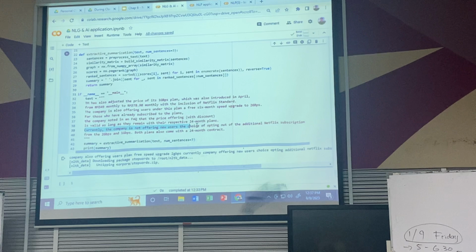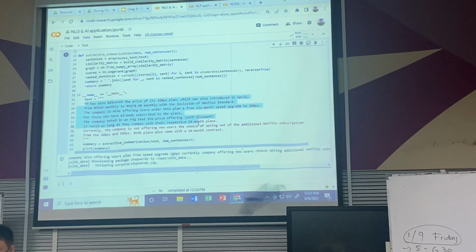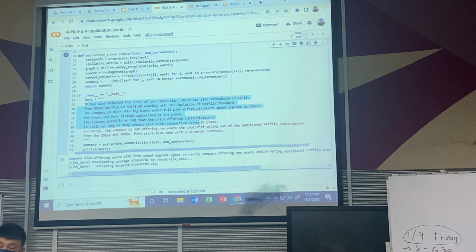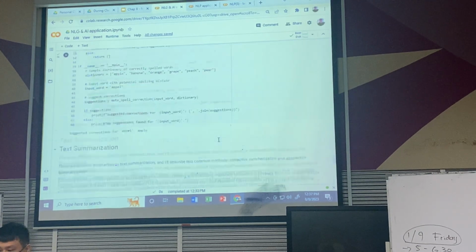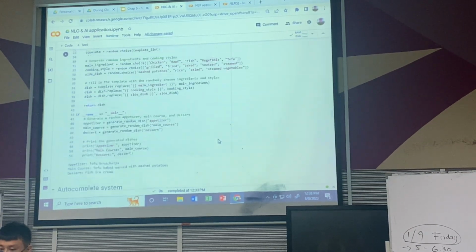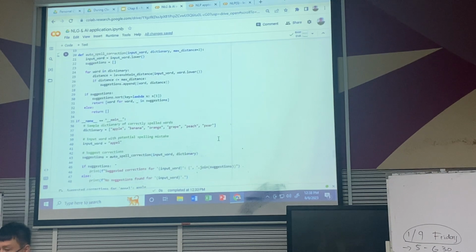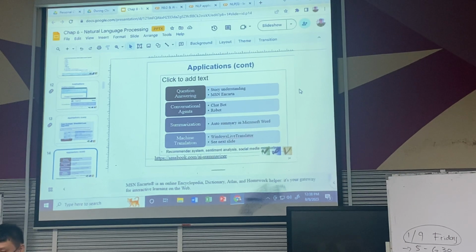So this is relatively simple compared to abstractive. Abstractive is where we need some machine learning or deep learning algorithm to understand the whole paragraph, then somehow modify the content and summarize the whole paragraph for you. I have shown you a lot of these applications. If you go for NLP, you can do a lot of things: autocomplete systems, spelling corrections, text summarization tools. There are a lot of NLP applications that you can explore for your assignments.